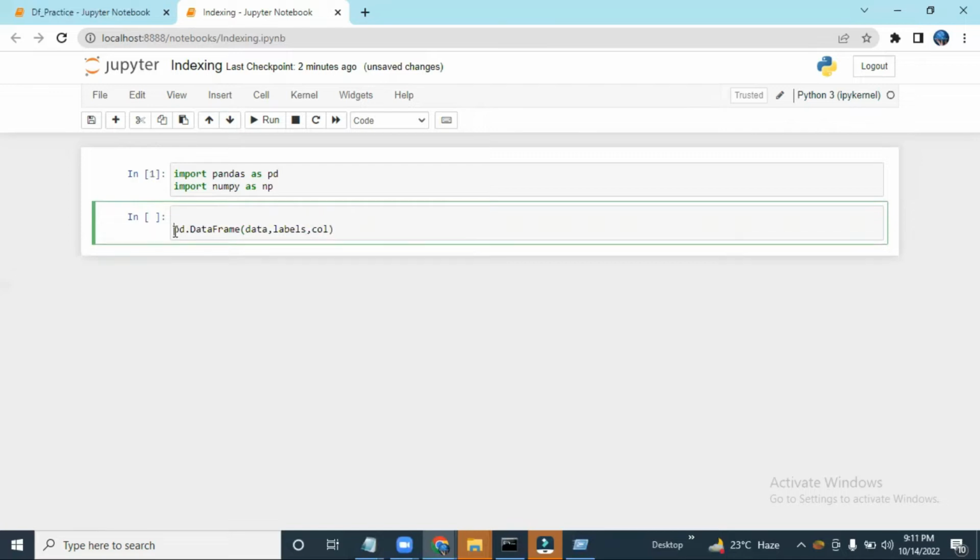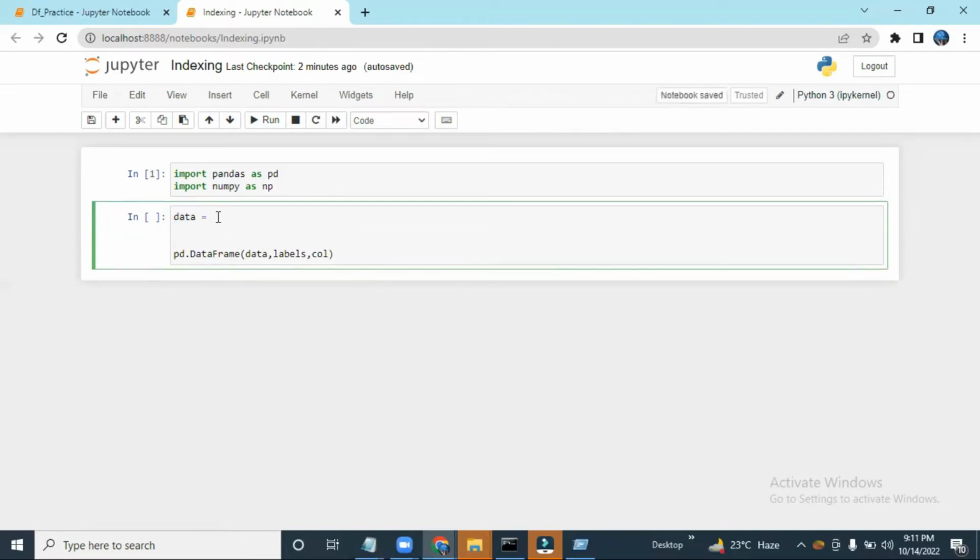So basically I'm going to create three variables. For data, I need data from a numpy array, so I'm going to use the function np.random.randn. I need a 5 by 4 matrix, basically 5 rows and 4 columns.